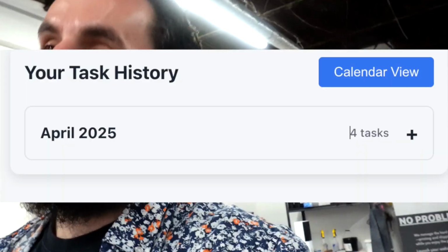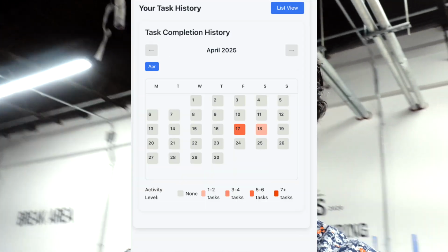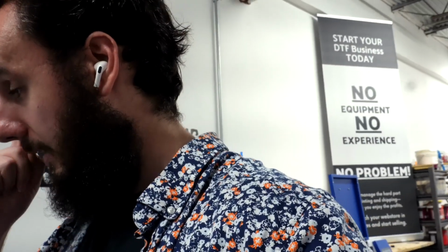And then I also got some good time in on the task app that I was showing you guys in yesterday's video. I implemented a couple new features, task history, like a GitHub calendar kind of thing for the actual task history. So it shows if you did more tasks, it's a darker color, less tasks that day, a lighter color, that kind of thing. So I may show you guys that a little bit later, but I'm excited to test it out with the end of day tasks today.